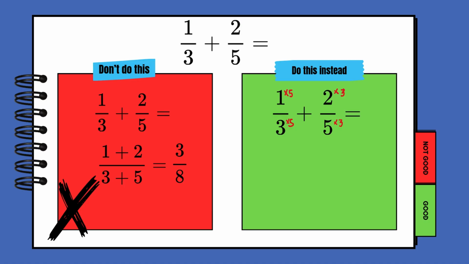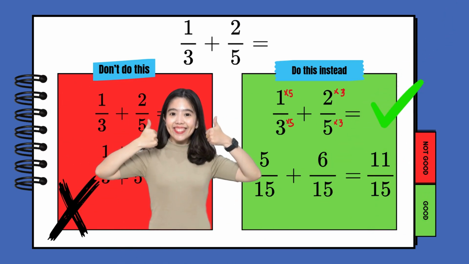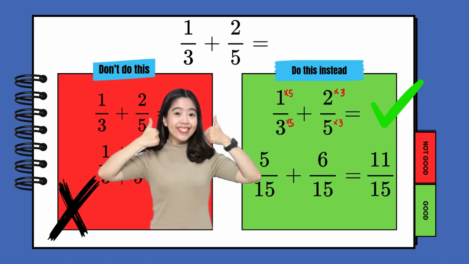So we know the common denominator for 3 and 5 is 15, right? So we multiply the first fraction by 5 and we multiply the second fraction by 3. So we get 5 over 15 plus 6 over 15, because we need to have same denominators so that we can add them. Now finally, 5 plus 6 is equal to 11 and 15 remains the same. So the denominator always stays the same if they have a common denominator. And that, my friends, is how you add two fractions.